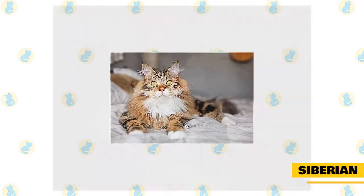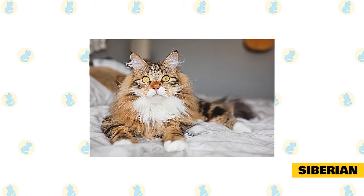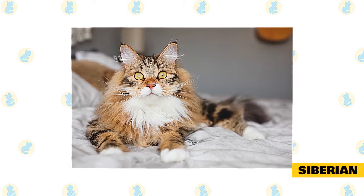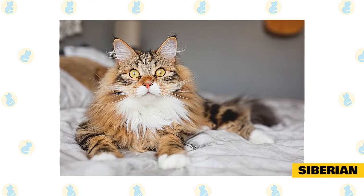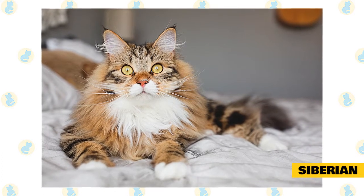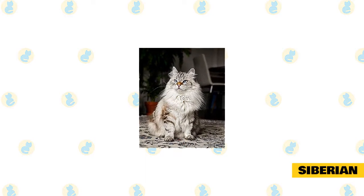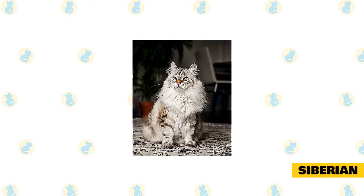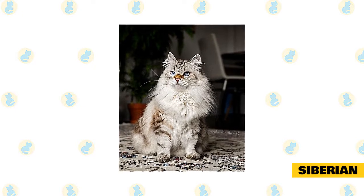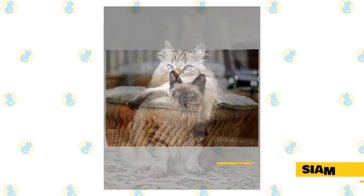The Siberian's heart is as warm as his homeland is cold — he loves people and wants to be near them. Besides being loving and attentive, the Siberian is also active and playful, instigating games of fetch and turning any item into a plaything. Teaching him tricks is a fun and easy way to challenge his agile brain. The Siberian's claim in the allergenic department stems from the belief that this breed produces relatively little of the Fel d1 allergen compared to other cats, though there is still little scientific proof. Their thick coats don't tend to mat, and weekly brushing is usually sufficient.